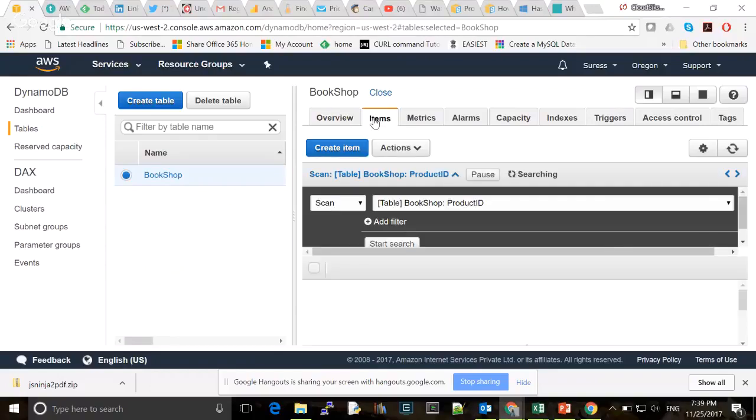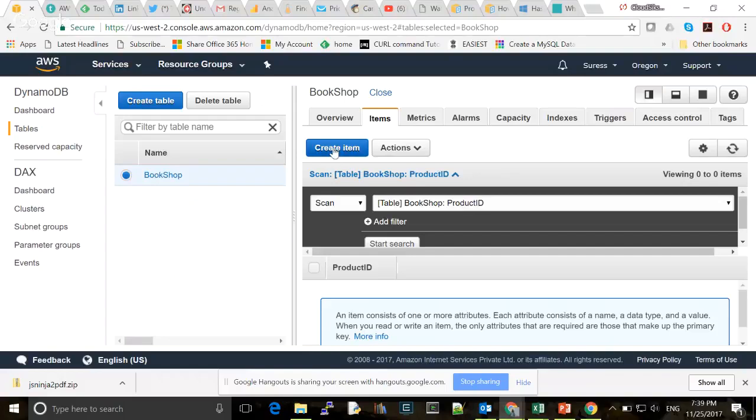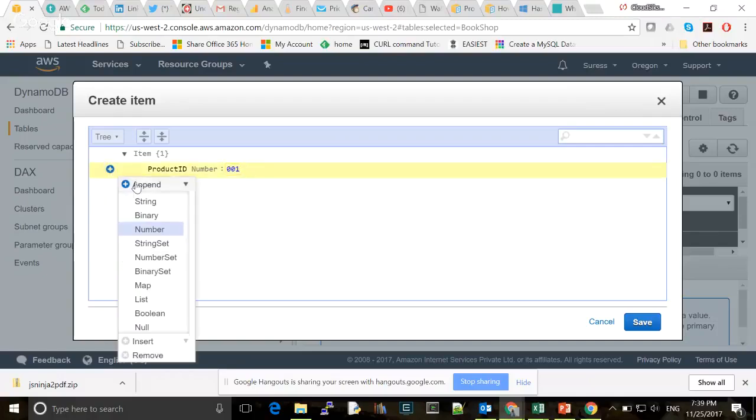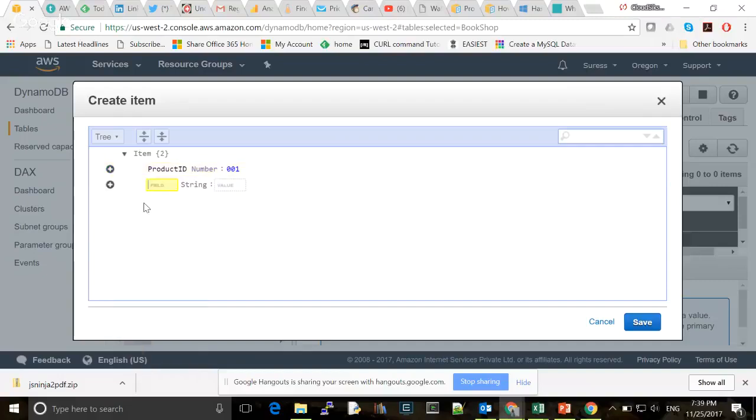So let's go to items, and I want to create an item. We said there is a partition key. So every item must have the product ID number, right? I have a product ID that must be there for every item. So let me put this as 001, and then I'm going to append author name for this.